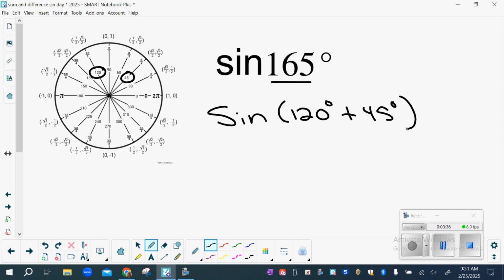Here's the problem. What you want to do, in essence, is distribute the sine here and go sine 120 plus distribute this guy, sine 45. Turns out in math, the only time you can ever distribute is with numbers and letters. You can't distribute operations. Sine is a thing that's doing opposite over hypotenuse. We can't distribute it.